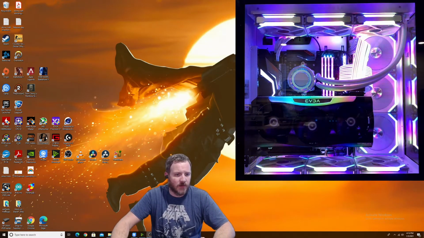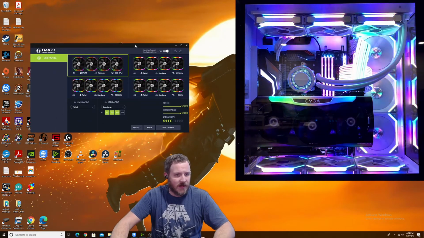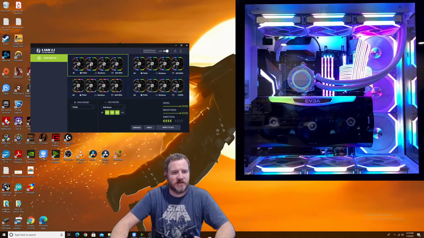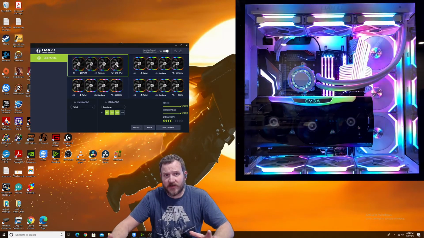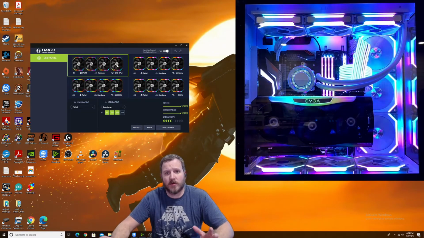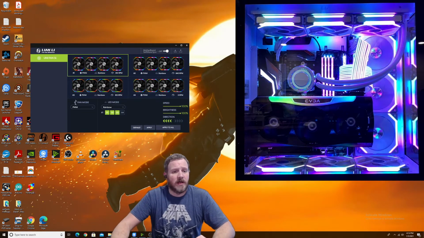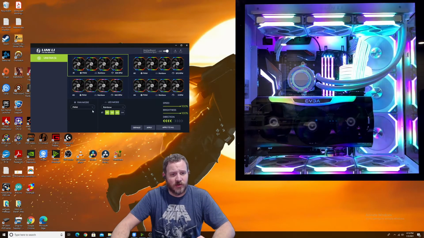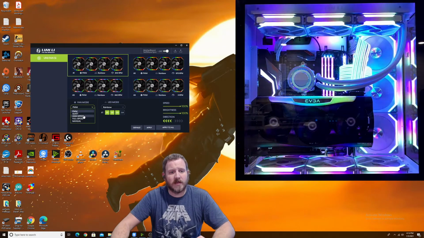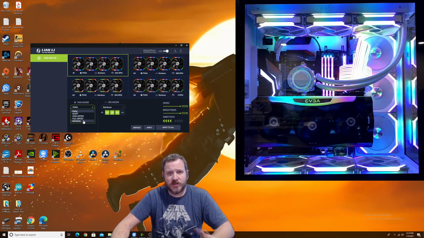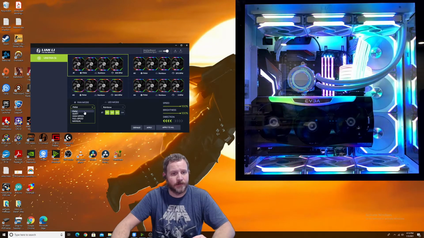Next, we're gonna pull up the Lian Li L Connect. And here you can see that they have sectioned this off into four different banks because you can run four separate banks on the controller for the UniFans. I've only got three. You have your fan modes where you can switch between PWM, where the motherboard controls it, quiet, high speed, full speed, or you can just set your own RPM. We're going to go ahead and leave that on PWM.